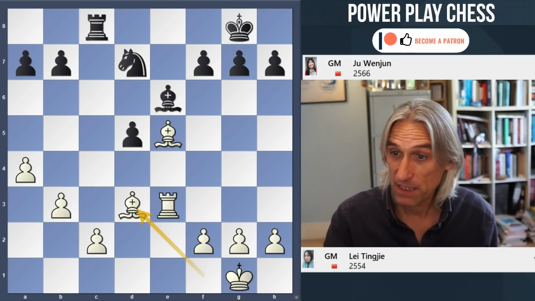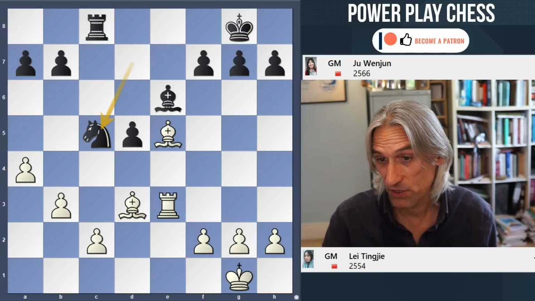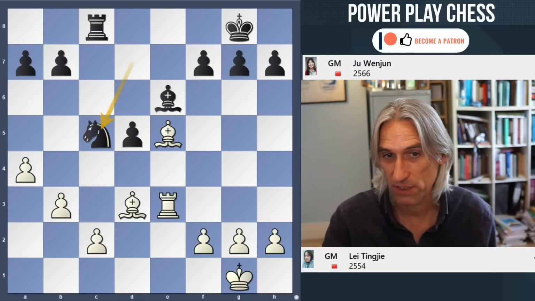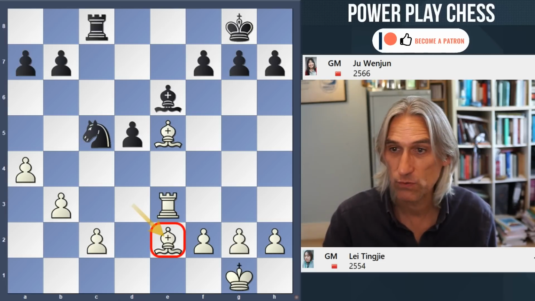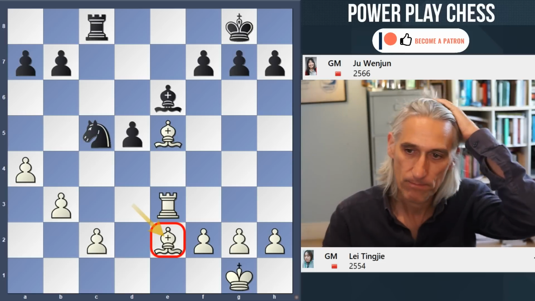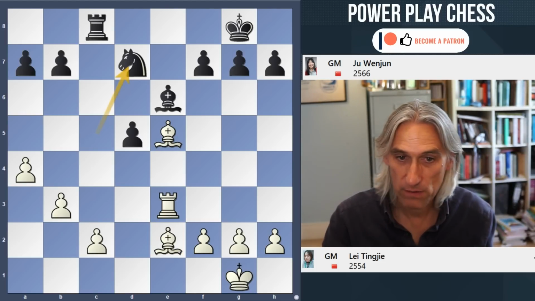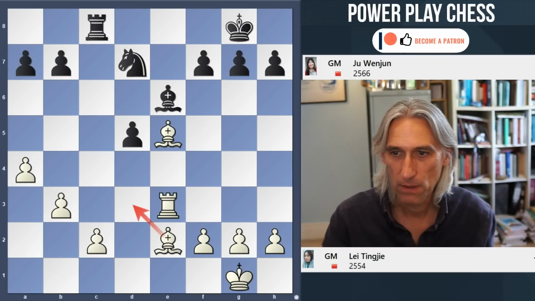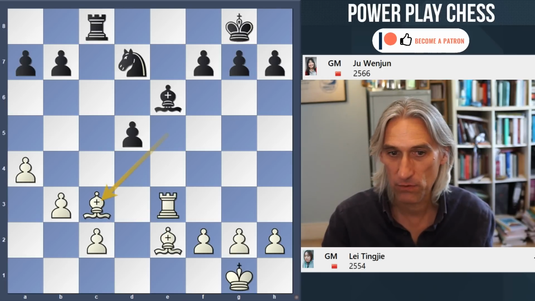But instead, knight c5 was played. Well, I mean, this is certainly not a bad move. I think just knight takes bishop was clearer. And now instead of bishop f1, bishop e2. So Lei is playing for the win here. Knight came back to d7. Bishop d3 would repeat the position. But bishop c3, so that closes off the c file.